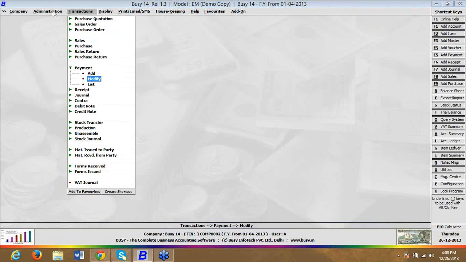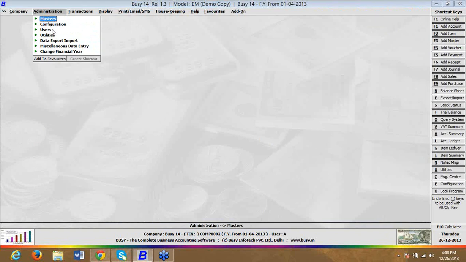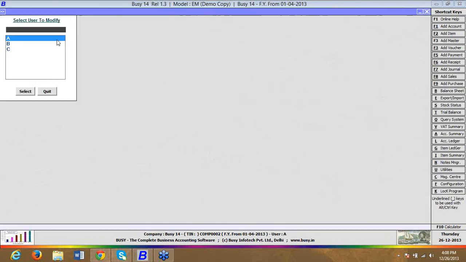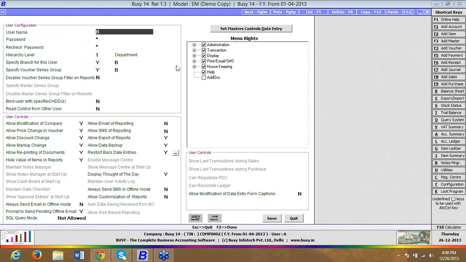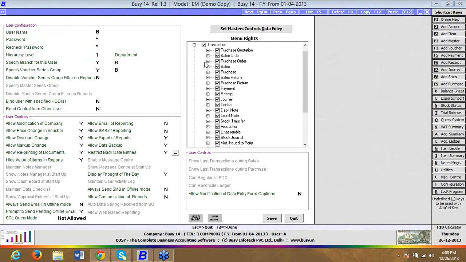Now we come to the user configuration. These are the minute refinements I am telling you now. Now you want to give the option of delete and cancel to a viewer without giving modification. You can give it. Previously, if you were giving the delete and cancel option, you had to give the modify option. Now these are made independent.